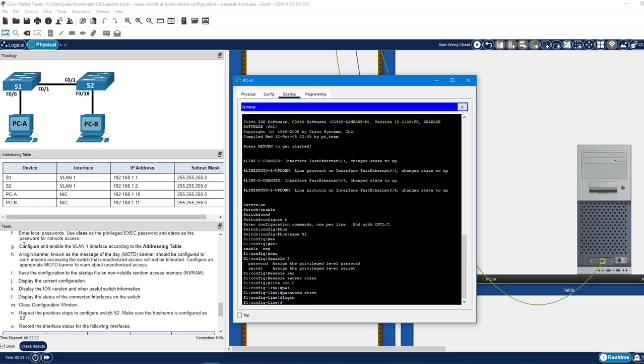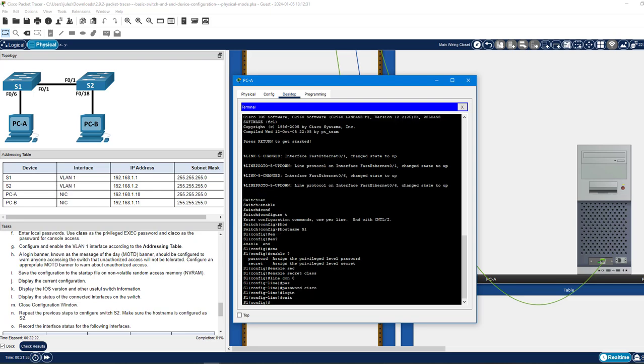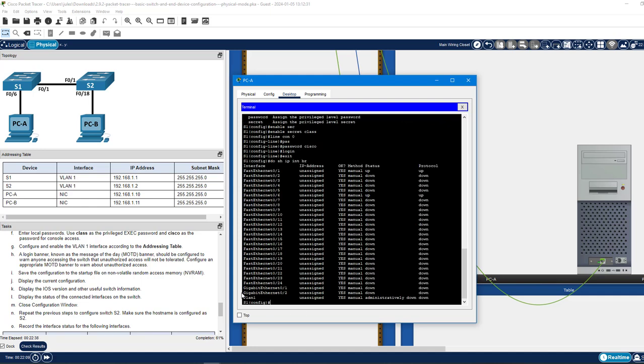In step G, we have to also give the switches a unique IP address so that they can be managed over the network. We will do that on not a physical interface, but a switched virtual interface, or SVI, in this case called VLAN 1. So I will exit back to config mode, and if you do a show IP interface brief command anytime on these switches, you would normally do that outside of config mode. So I'm typing the word do to be able to do it from config mode. That is where you can see your individual interfaces.